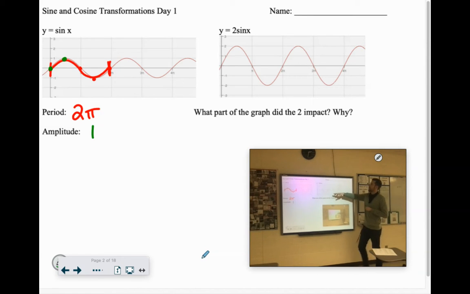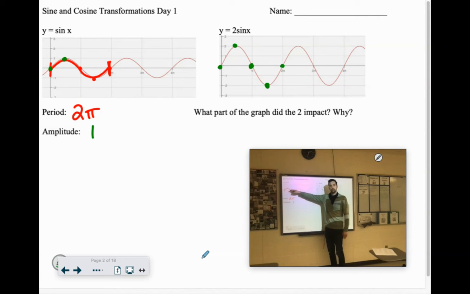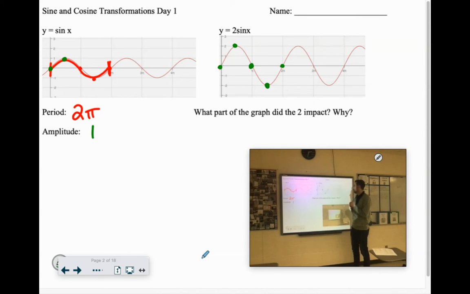Now look at this graph. This is the graph for y equals 2 sine x. So if you look, here's 2 pi again. It looks very similar, except the highest point here is up to 2, then it comes back to 0. Then the lowest point is -2. So the amplitude is twice as big, right? Because this one only had an amplitude of 1. Over here we have an amplitude of 2.